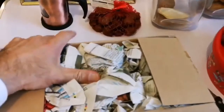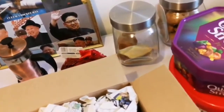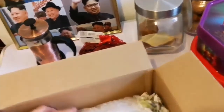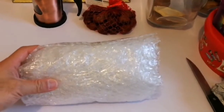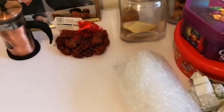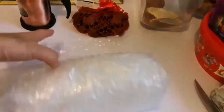Okie doke. Let's see. What is this? Looks like a pillow. Let me open it. Japanese pillow. Rolling, rolling, rolling. Oh, another. Another layer. Let me see.